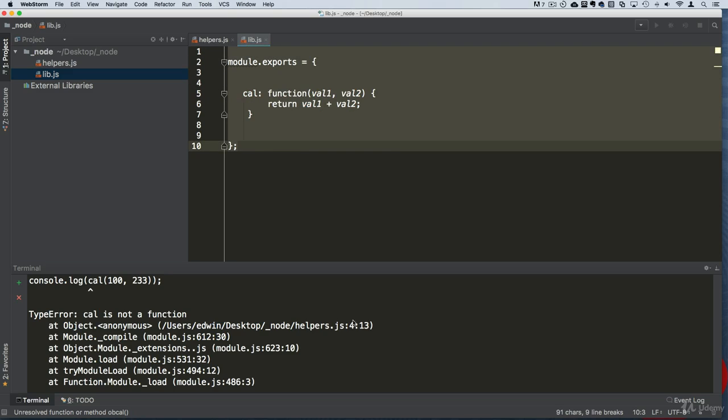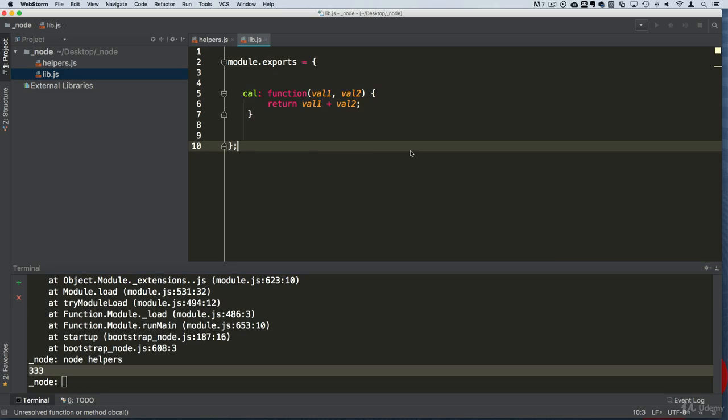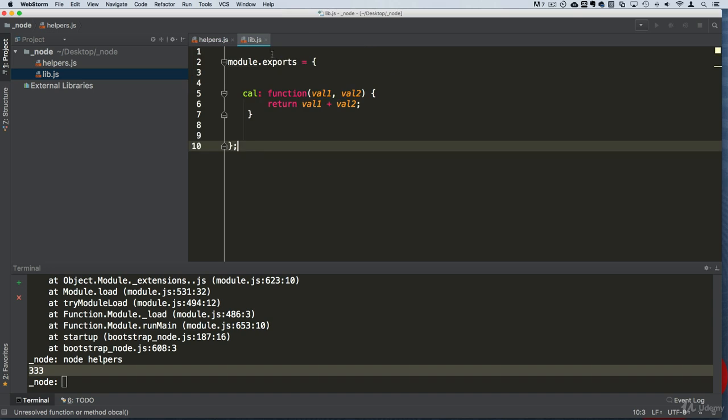Now if I go and do node helpers, you get the result 333. Pretty simple stuff to do, guys. And this is what we're going to be doing in a lot of lectures. Not only in lectures, but when we are building applications, this is what we use to export data.